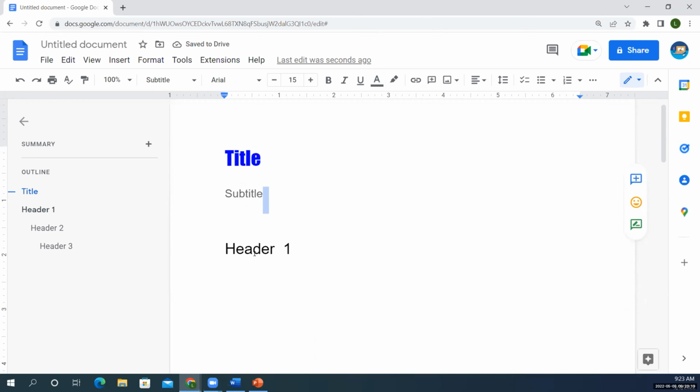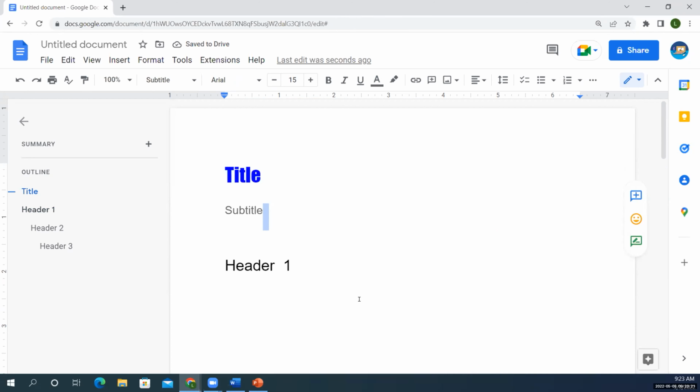And now let's say I want all my headers to be the same font and color. So I'm going to highlight the one that I want to keep. And then at the top of the screen, there's this paint tool. It looks like a paint roller. Actually, Microsoft Word has the same tool that looks like a paintbrush. So I'm just going to select that.